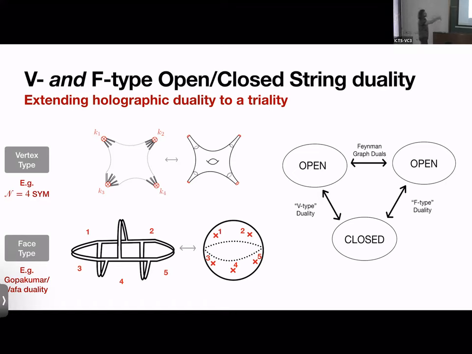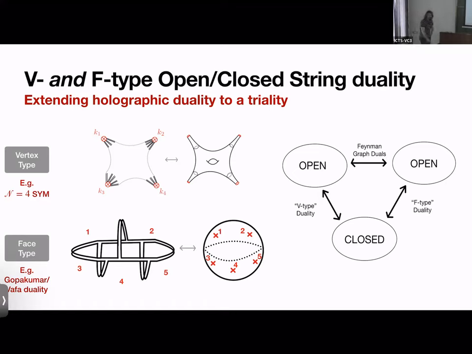And often we only know about one description, okay? So in N=4, this would be this vertex type. For example, this lower one is an example from Chern-Simons on S3 and the A model on the deformed resolved conifold. Okay. So for example, here it turned out that basically the faces, it was very much this D-brane picture of D-brane boundary condition shrinking to zero size. Whereas here, this is this V-type that we talked about before. Okay. So that's really the open, closed, open triality, the very ambitious statement. And of course, the million-dollar question is, for example, what is the F-type description of this?